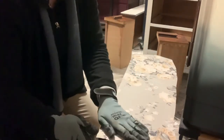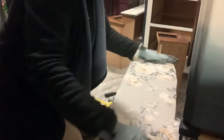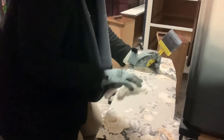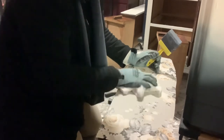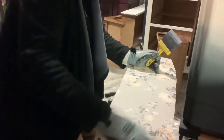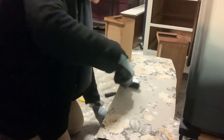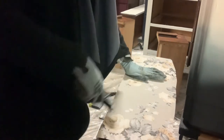Pull it up — there we go. Wipe off that section that got poly on it. Then you're going to search for bubbles. I see a few bubbles — you just want to work them out. This is where you can use the brayer, though the brayer is not necessary but it's kind of nice. You are going to get some slippage of the poly coming out the sides — that's just fine, it just means you've got enough in there. Just keep working it, then use your cloth to wipe out the excess and you'll be good to go.